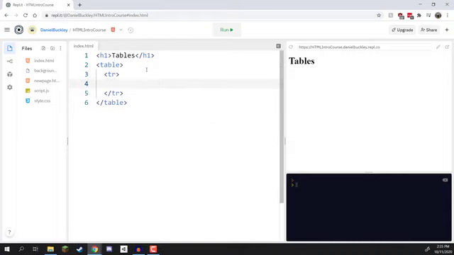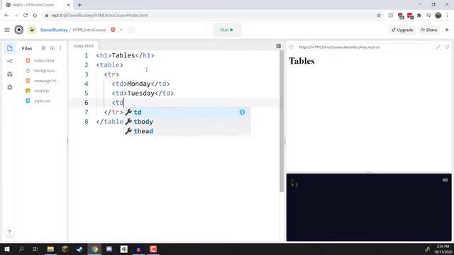And then inside of this table row, we create our table data. We create the cells of this table. So let's just say we want 3 cells across and maybe we want Monday, Tuesday, Wednesday. Well, for that, we'll go TD for table data. And here we can give a name to this cell or give content to this cell. So in here, I'm going to go Monday, close that out with TD, and then create another one here. We'll call this one Tuesday, close that out. And finally, create another one here and call that Wednesday.